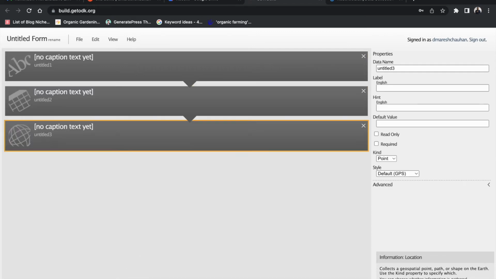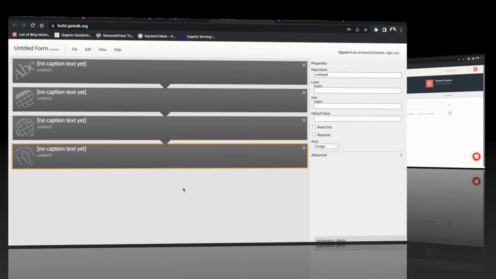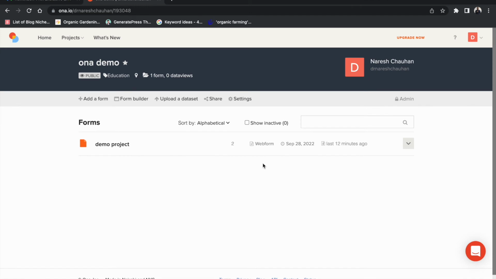So this is another way you can build a questionnaire. It is pretty impressive that we can use the ODK app with different forms: ONA, ODK Build, and KoBo Toolbox.